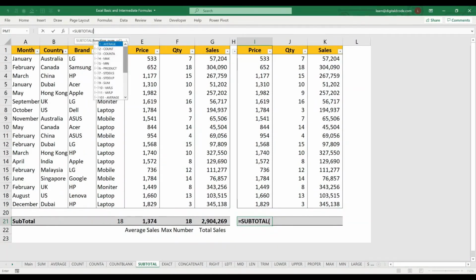Instead of number 1, I'm going to use 101 to get the value for the visible cells, comma, let's select. To get the maximum value, subtotal, maximum is 4, sorry, it's 104, comma, select the values.